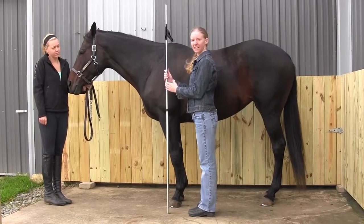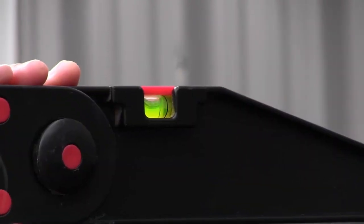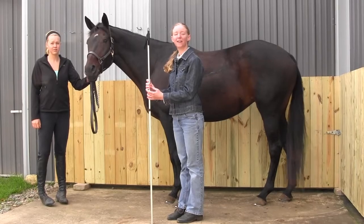To get a correct reading, it's important to hold your measuring stick perfectly straight. Just keep the bubble within the lines and you'll know you're holding it straight. Go ahead and take a few measurements to be sure of your accuracy.